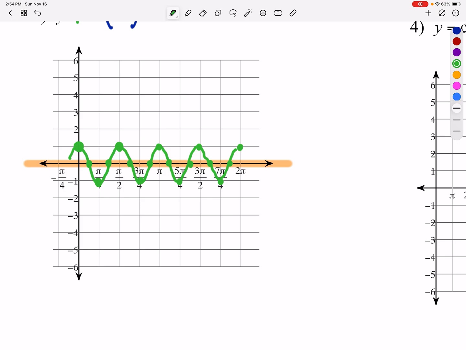That is too much of a V, so I'm going to try and curve it around like that, and there we go, much better. Voila! The amplitude is equal to 1. The period length we can see is 0 to pi over 2, and then this pattern repeats, maximum to maximum. So that period is pi over 2, and the midline equation is y equals 0.